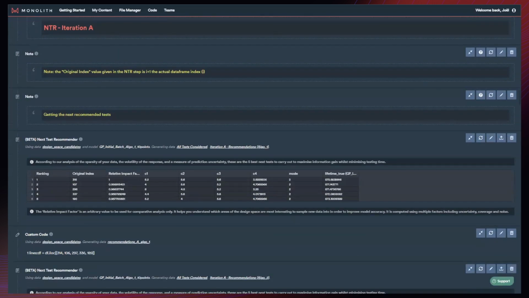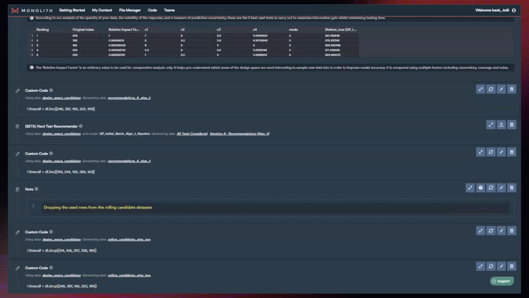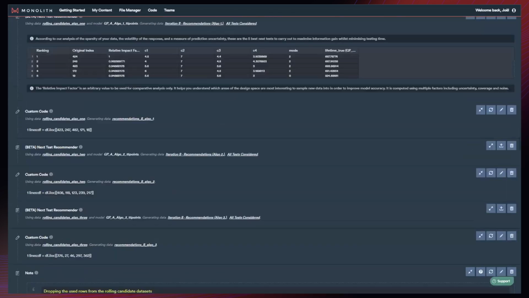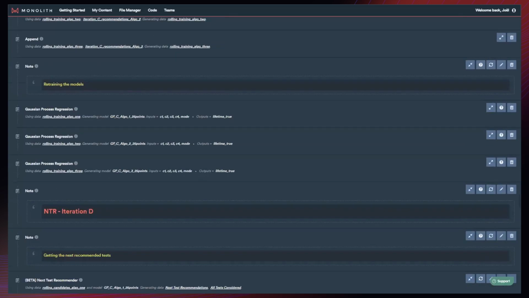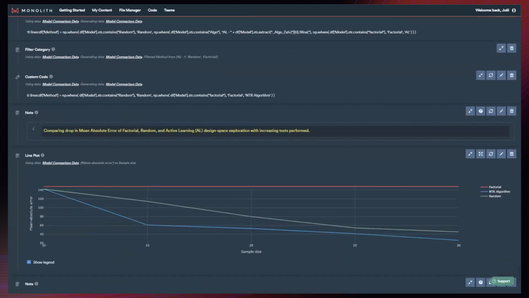gather the new points, and then go and get the results for these new points and iterate on each recommender for each new batch of data. And you can see it's really, really lengthy, and it's a lot of effort. But in the end, here we were reaching the conclusion.